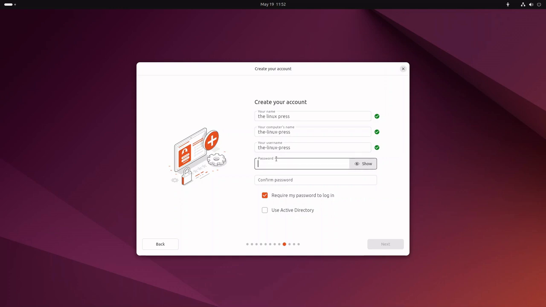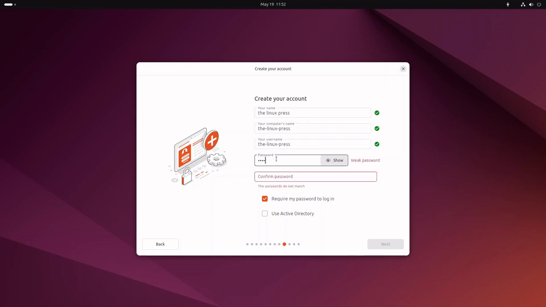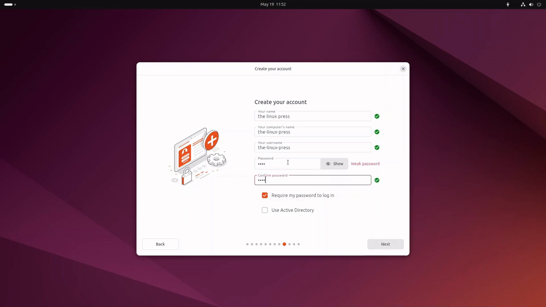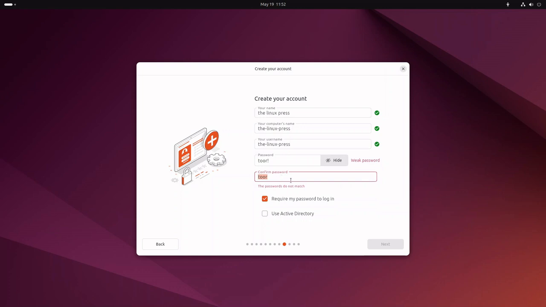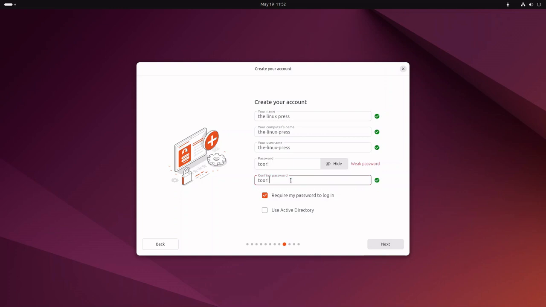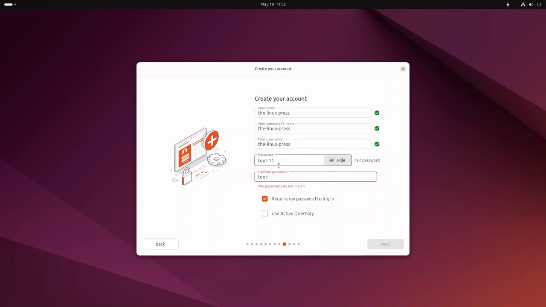Just make sure you have that written down, because if you lose it, you are out of luck and you will not be able to get back into it unless you know what you're doing. So make it something easy that you are going to remember. If it's a weak password and it's not going to let you, just add to it. I'll do Tor 11.